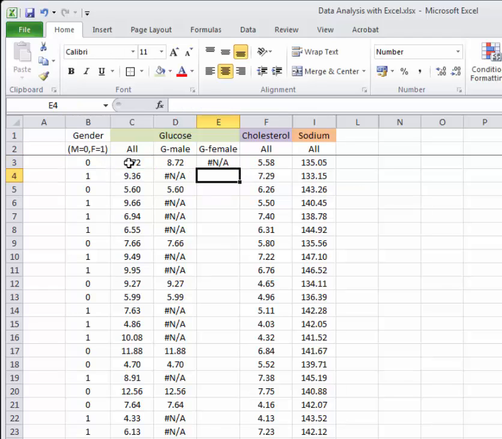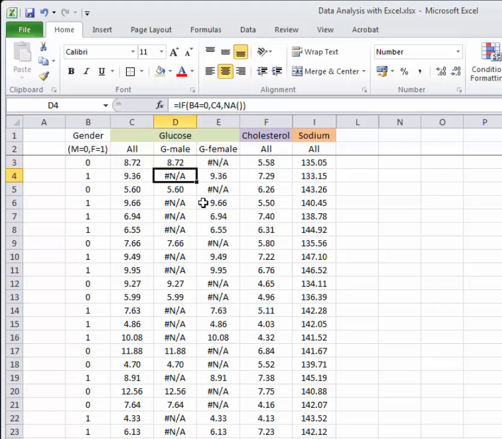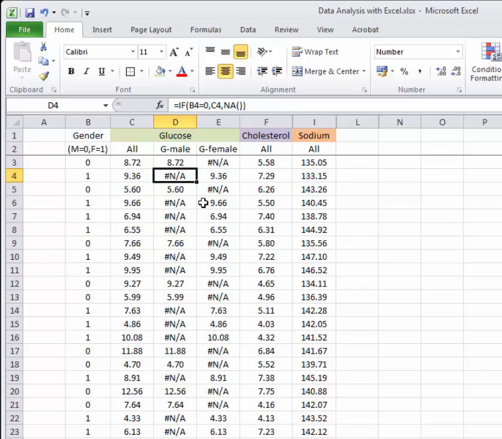When I hit return now, of course I get an NA, and I want to send this formula down to the bottom, so I can double click on the little box. So that goes to the bottom of my data. Yes, it maybe looks a little bit messy with the NAs, but the NAs are useful later on because it will allow us to do a scatter plot very easily, though not necessarily a correlation with these data.